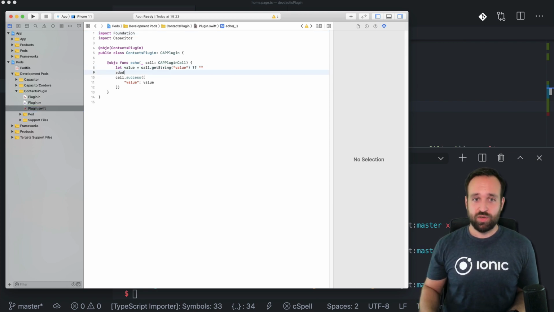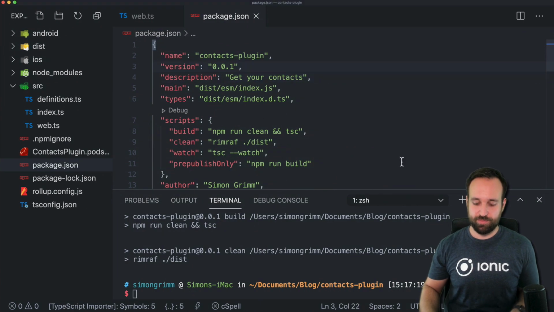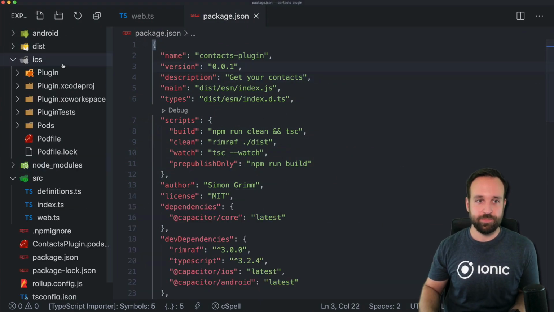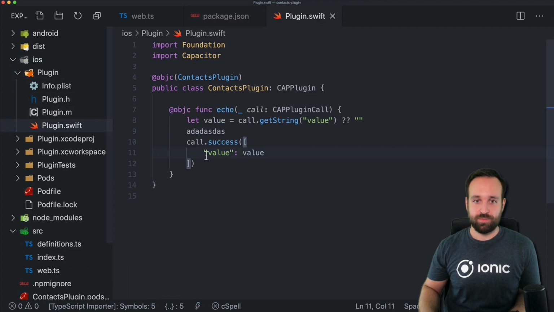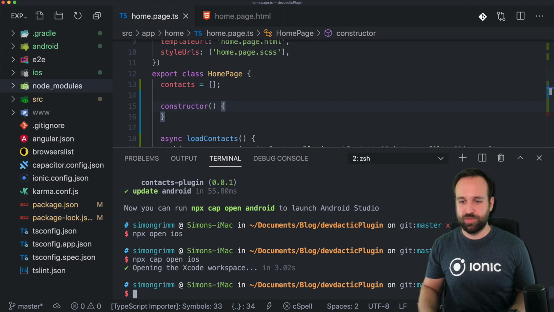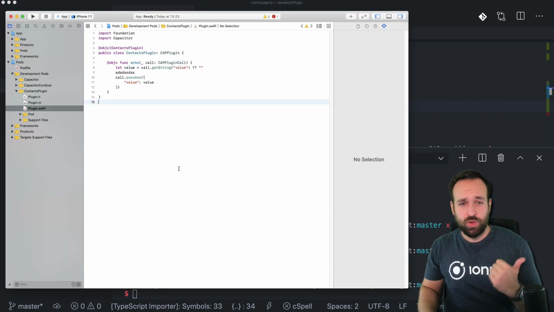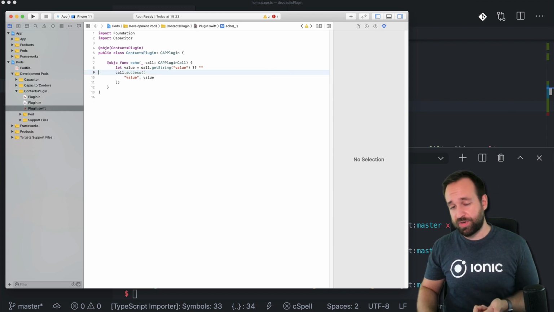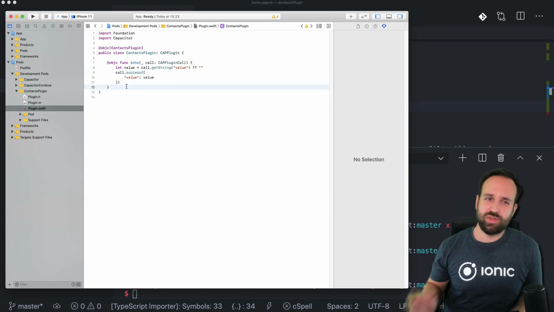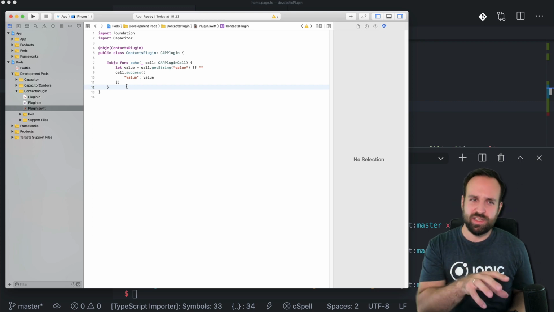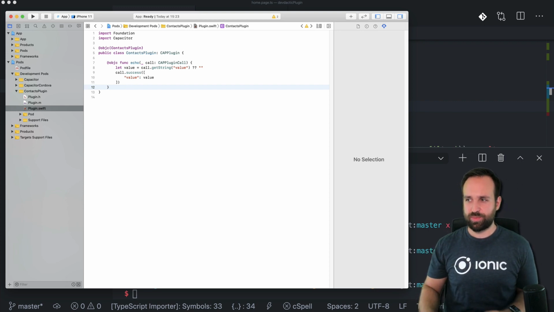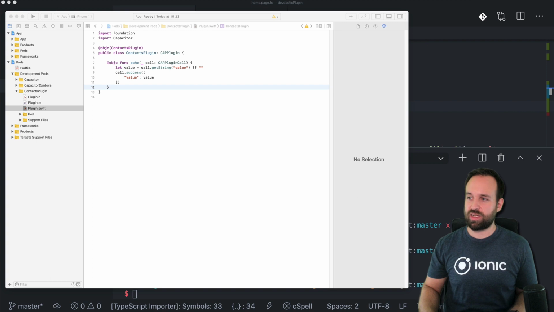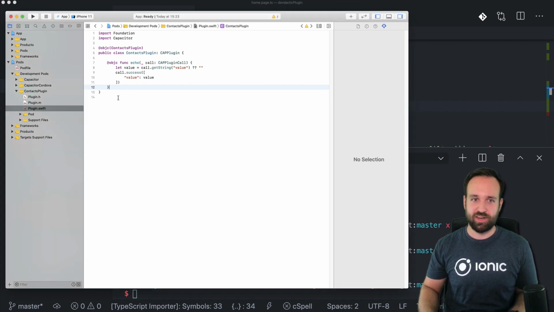So if I add whatever in here, I hit save and I check out the actual implementation of my contacts plugin, I would see that within plugin Swift, the changes were applied as well. So I really recommend to, first of all, work on your capacitor plugins within the native environment, so Xcode or Android Studio, and also work on them in the integrated project, because for me that definitely worked a lot faster and a lot better.